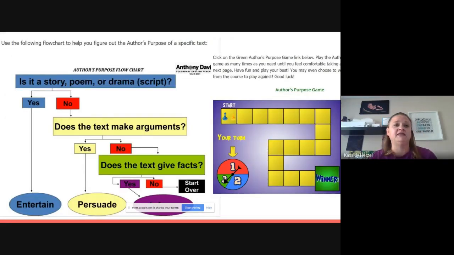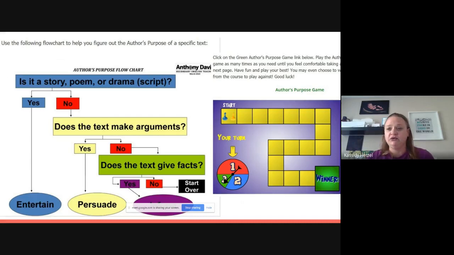The next assignment that they do is they have to learn and understand what the flow chart of author's purpose is. And so they work through a couple articles and try to figure it out. I give them short little paragraphs and they have to practice using the author's purpose flow chart. Once they have gotten 100% on that flow chart activity, they are moved into the author's purpose game. This is where I'm gamifying my instruction and letting them practice the skills that I want them to know.